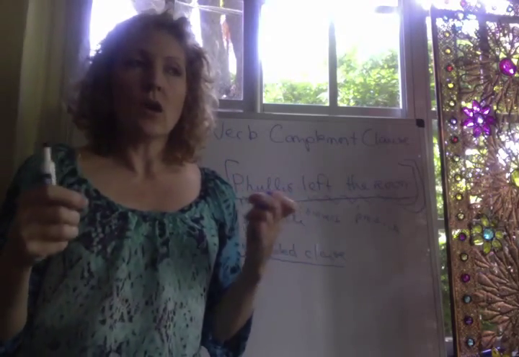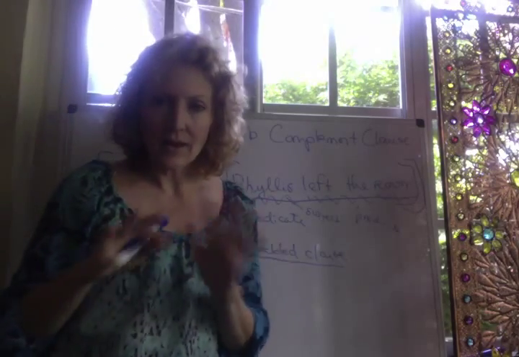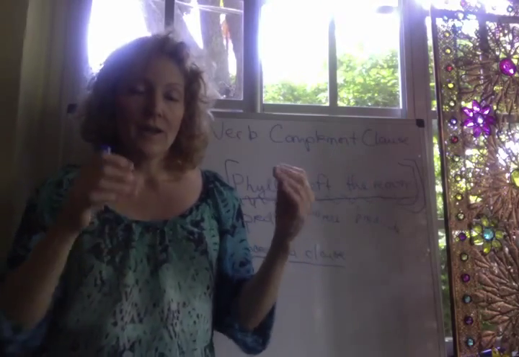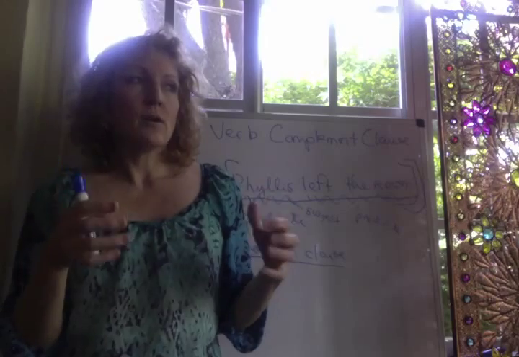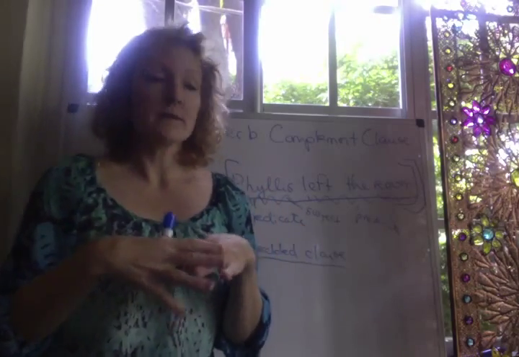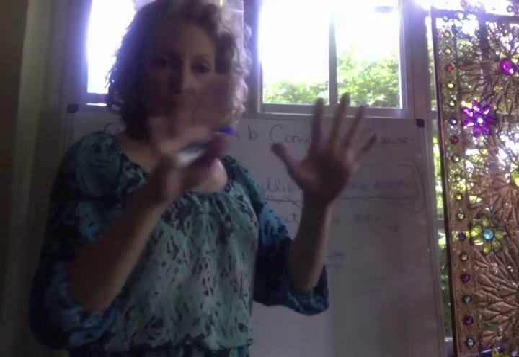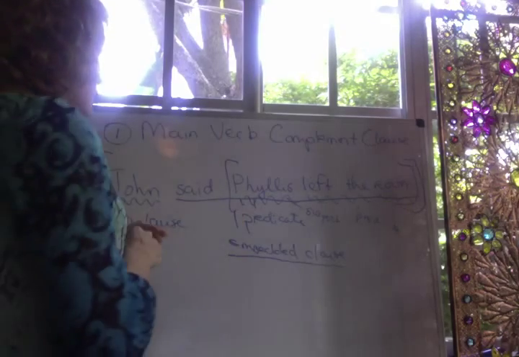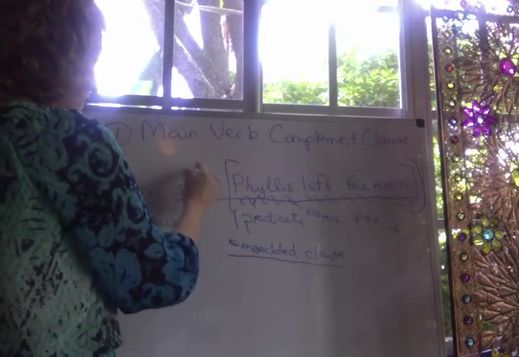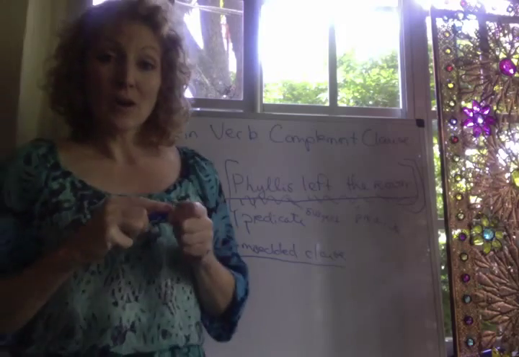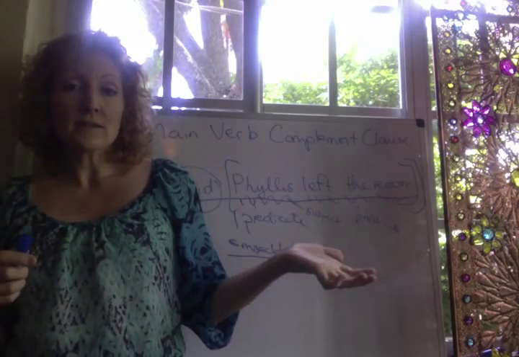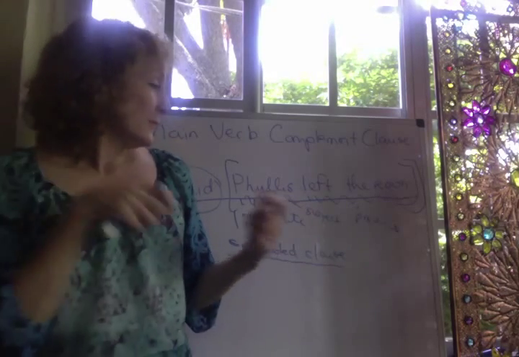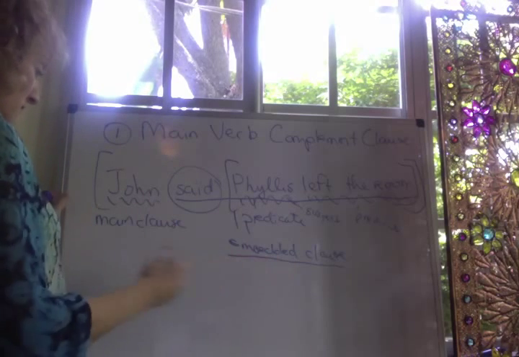So an embedded clause is exactly the same as any other type of clause. There's nothing that is different about an embedded clause structure. The only thing that is different about an embedded clause is that it's inside another clause, okay? But it follows all the rules and generalizations that we have claimed hold for clauses in general. So the verb said seems to be the type of verb that will allow embedded clauses. Now that's not going to be true for every single verb, right? Because if you say, John hit the wall.